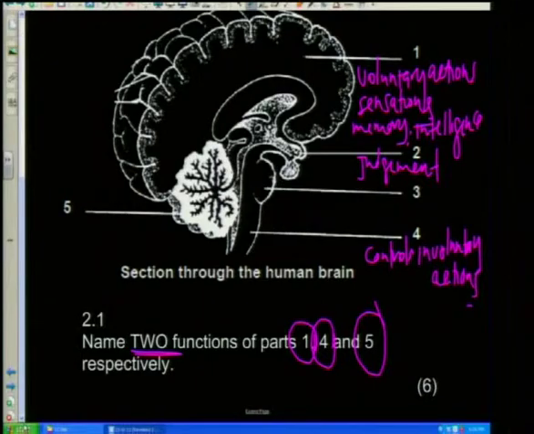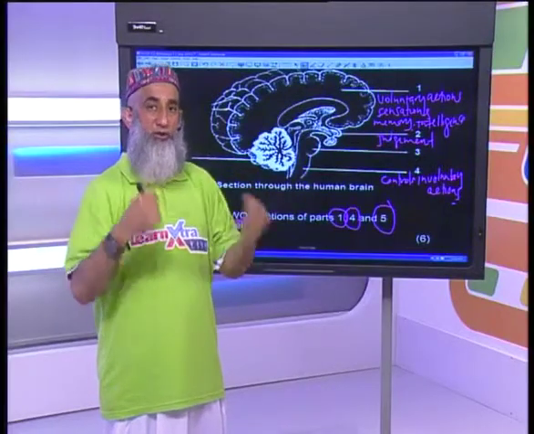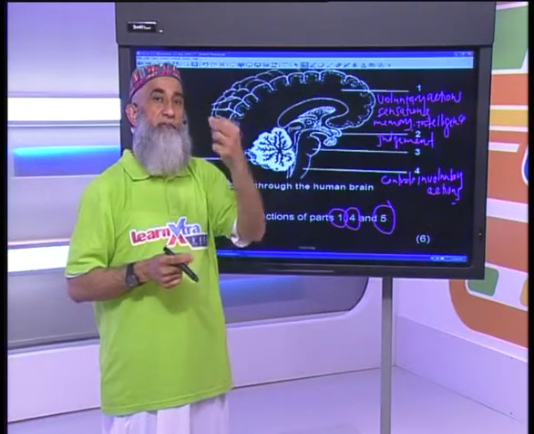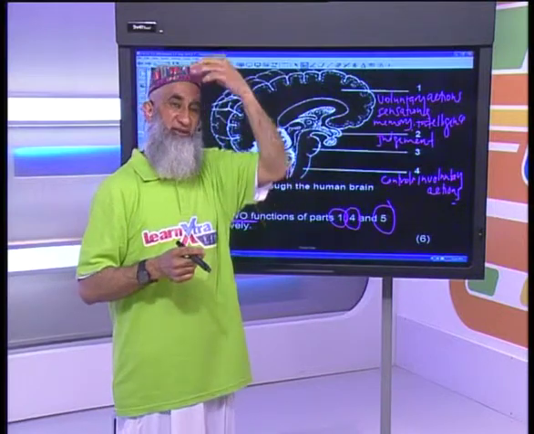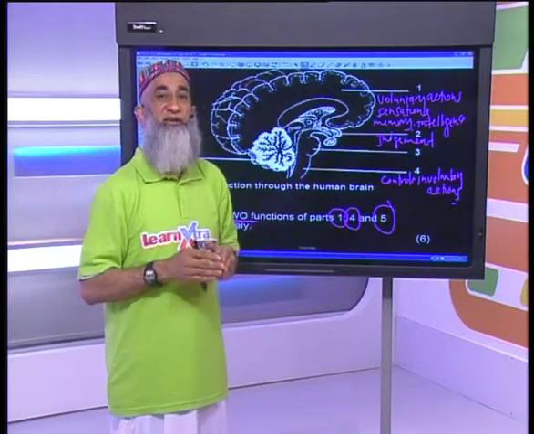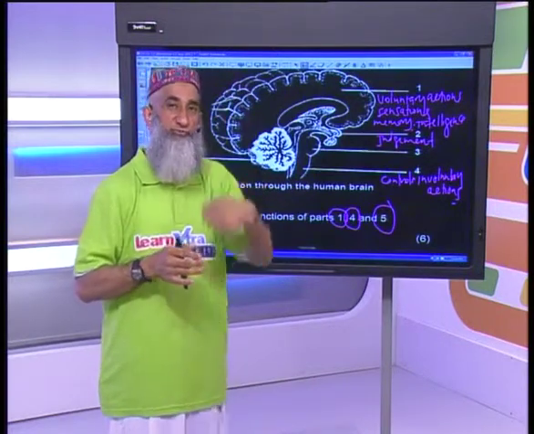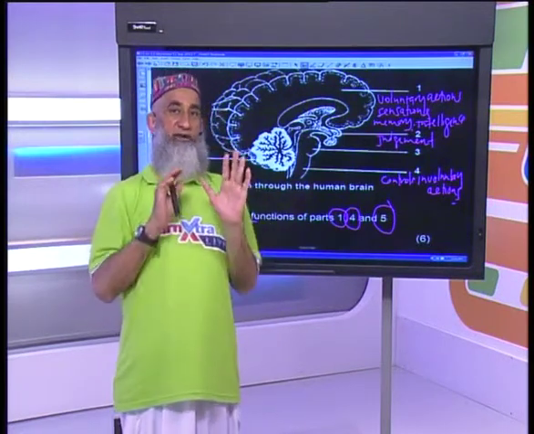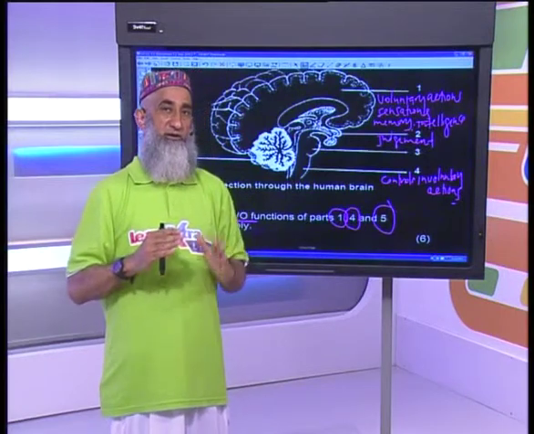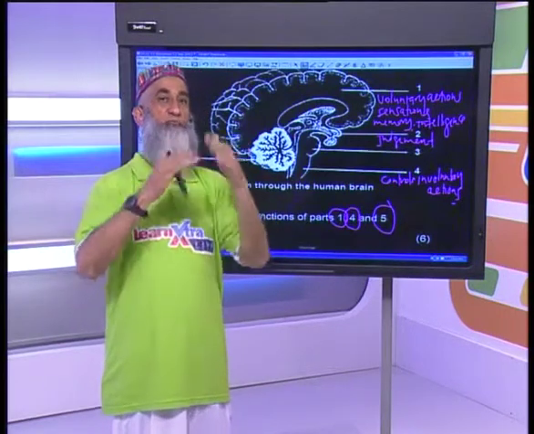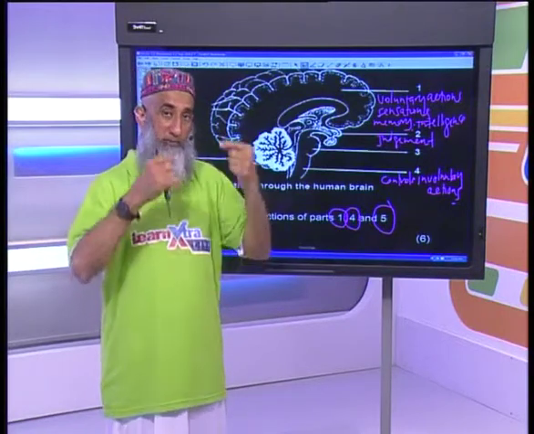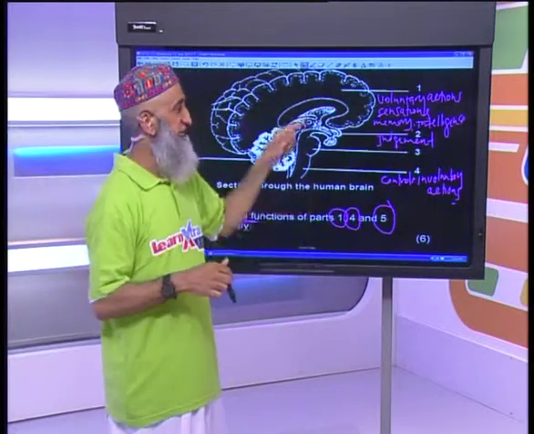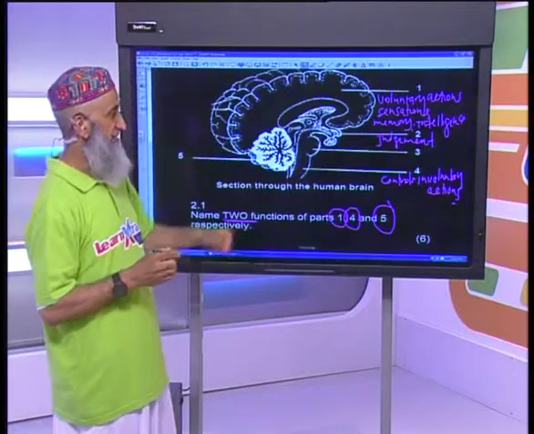Those actions that are not controlled by the will, that you are not in control of. For example, when you swallow your food, the esophagus and the rest of the digestive canal starts making what we call peristaltic movement to move the food. You cannot put a whole bread loaf down your throat and say, hold on there, bread, I got a lot of food in the stomach. When the other food goes down, then you can start moving the bread. It doesn't work that way. The minute you swallow, peristalsis sets in, not with your thinking, not in your control, an involuntary movement. So that's one example of an involuntary movement.